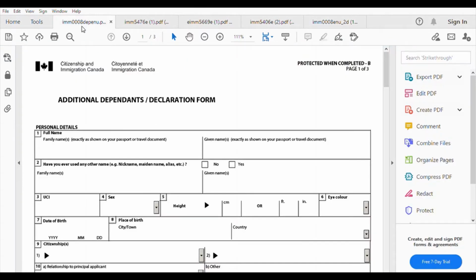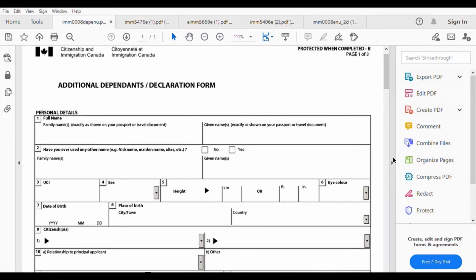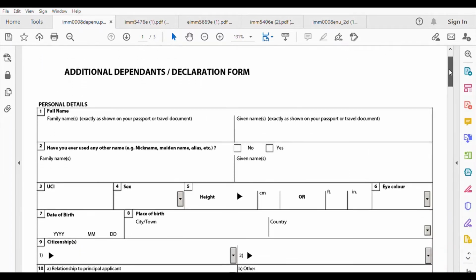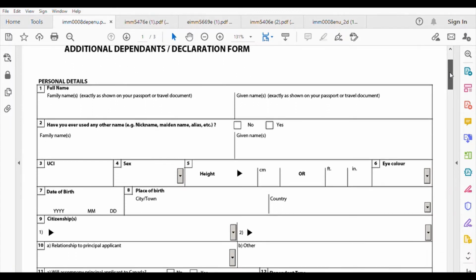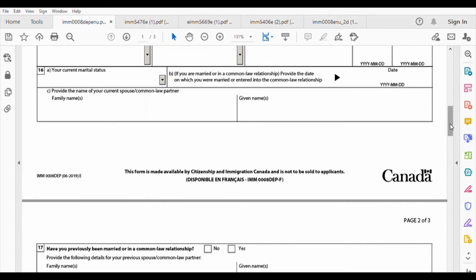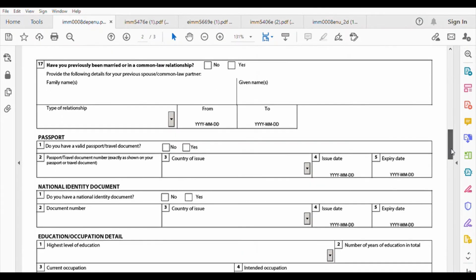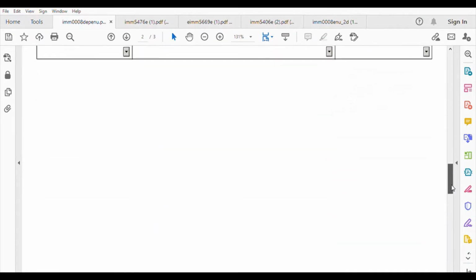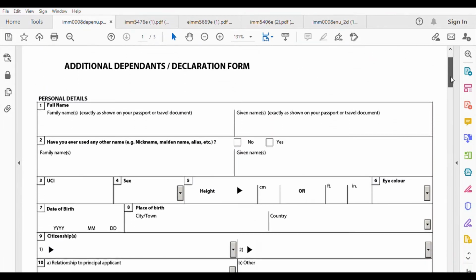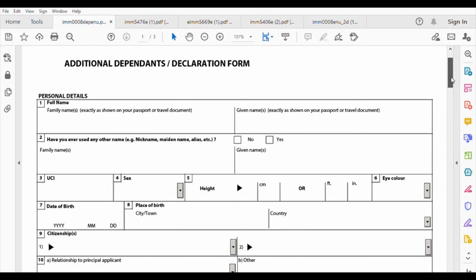Additional dependents declaration form. So guys, we talked about the dependent part of the previous form. If you have more dependent children and the previous form doesn't fit all your dependents, you can come to this form and fill in the additional dependents.